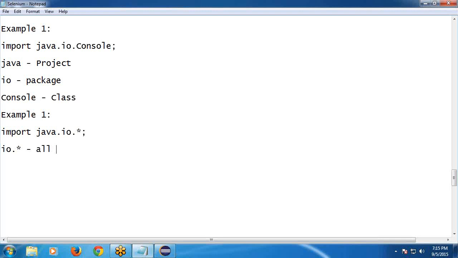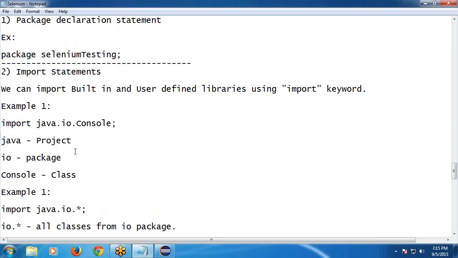All classes from the io package. You need not write class by class. Use this one. This is about import statements.